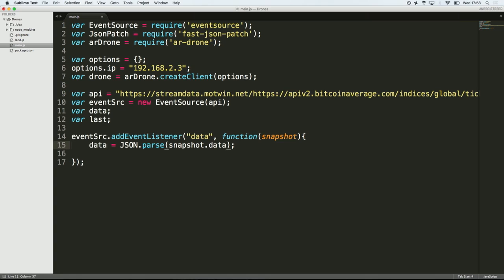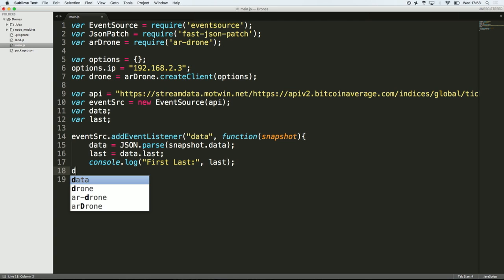So here I'm calling the data field on my object. And here my last object will be data.last. And so from this point, well, I'm going to log what's going on so that you can see values in real time. So it's going to be last. And then I can say drone.takeoff.